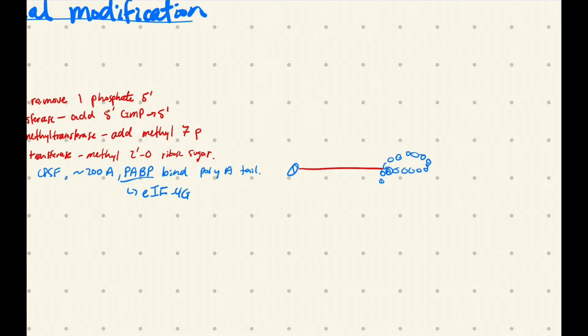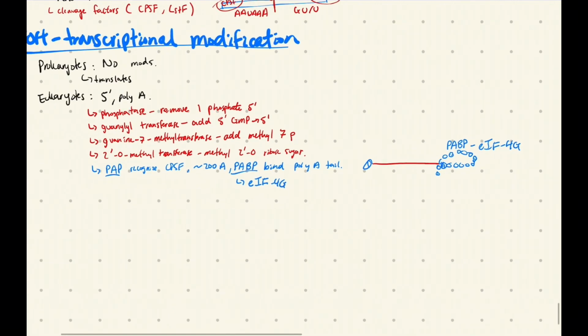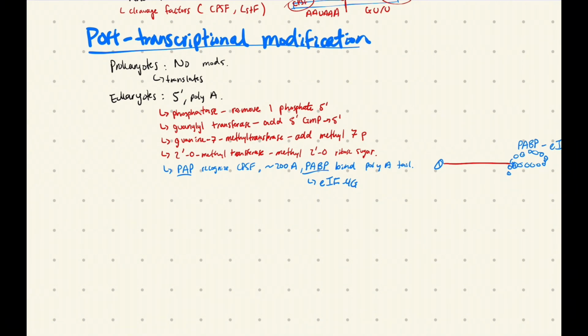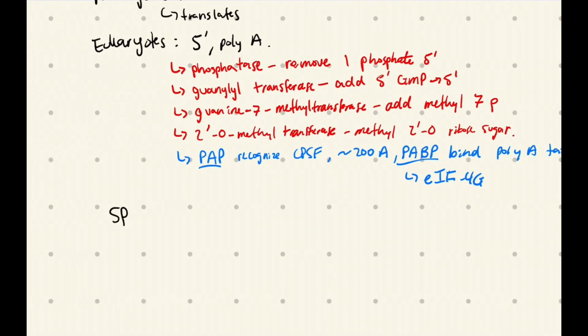And just know that your poly A tail is going to have your poly A binding protein, and that poly A binding protein is going to interact with EIF4G to stabilize the lariat structure, okay? So this is a very important concept. I think this is one of the most important concepts because it's guaranteed to be actually tested, okay? Yeah, cool. And then you also have this thing called splicing.